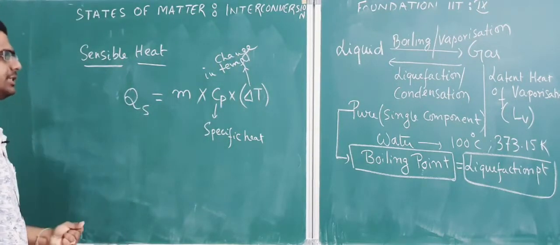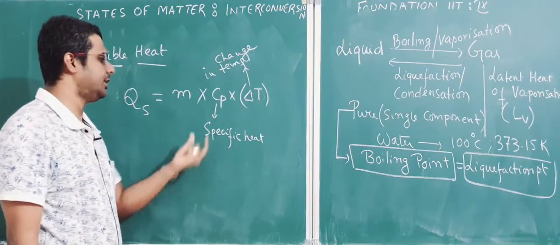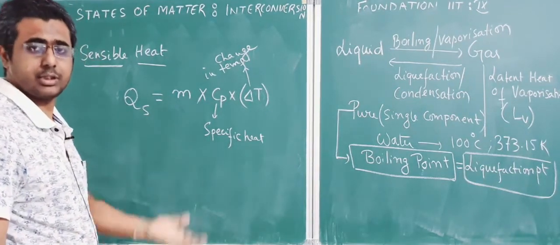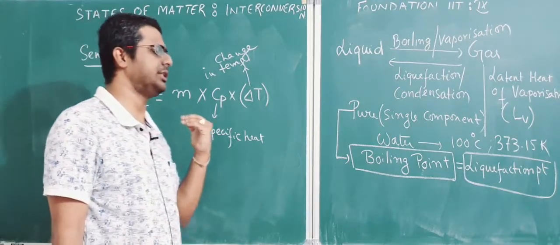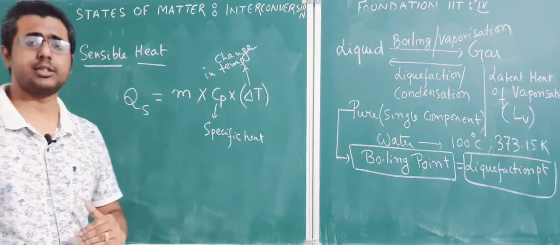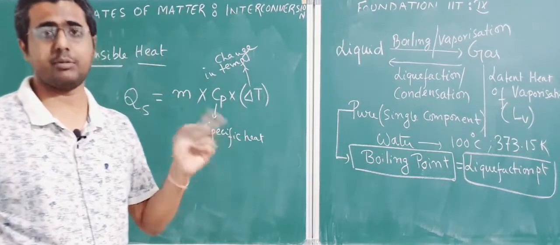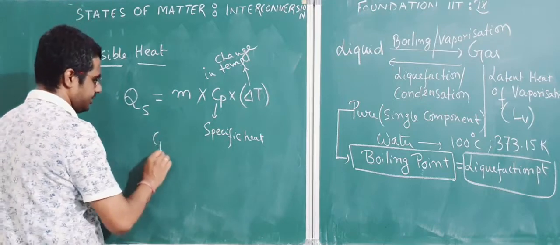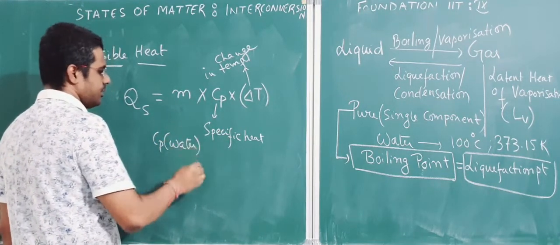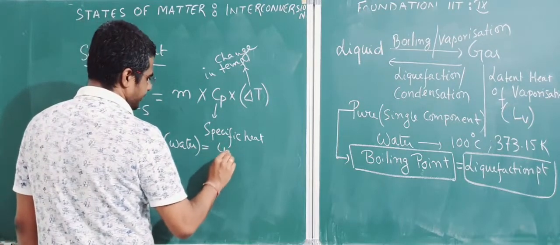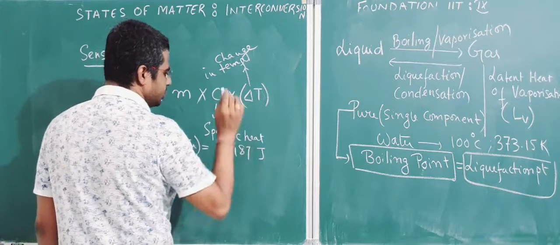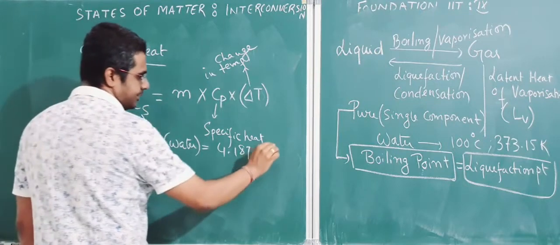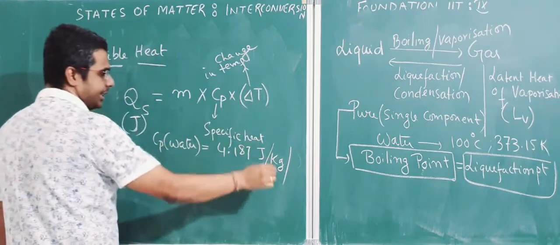So this is the sensible. If you want to calculate sensible heat, suppose you want to calculate sensible heat of water, there will be a specific heat of water listed down in a table. Along with that, you multiply the mass of the water you are calculating and what is the temperature change. Suppose it is given the temperature of water has risen from 30 degrees Celsius to 40 degrees Celsius. So, temperature changes 40 minus 30, 10 degrees Celsius. Okay. With that, you put the Cp value. Cp value of water is 4.187 joule, this unit is energy unit is joule per kg per degree Kelvin or Celsius.